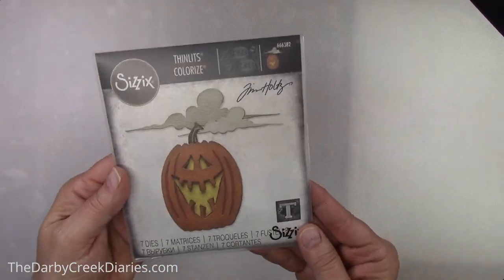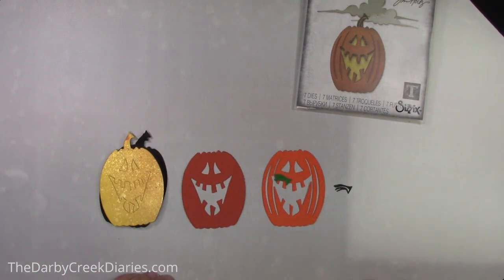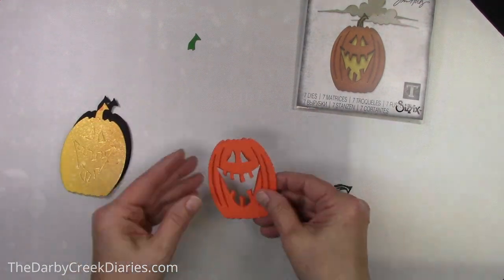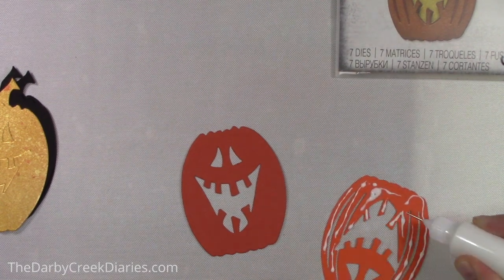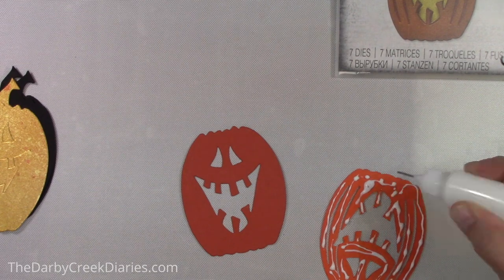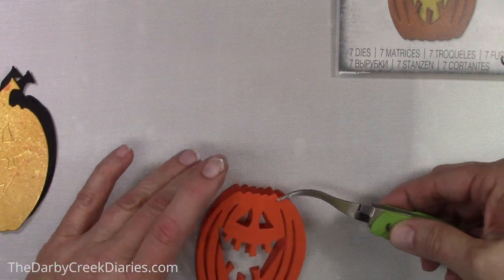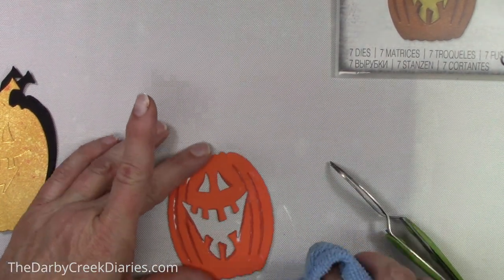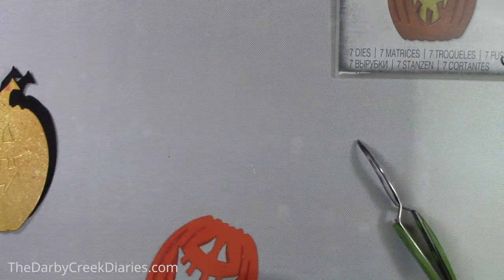Here is Edison, the colorized die. He's new this year and he doesn't have a million pieces — there are colorized dies in my playlist that have a million pieces, and those are fun but they aren't very quick. I don't know what was going on with my glue but it got super runny. I don't get to my craft room very often and I think little ghouls go down there and mess with my stuff. This glue dries clear and matte so I'm just dabbing up the excess that's squeezed out.